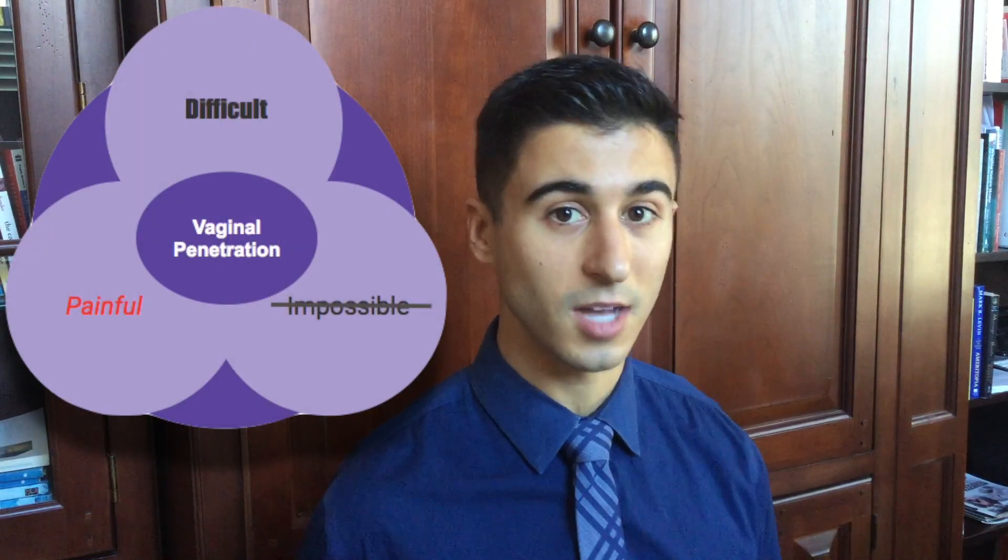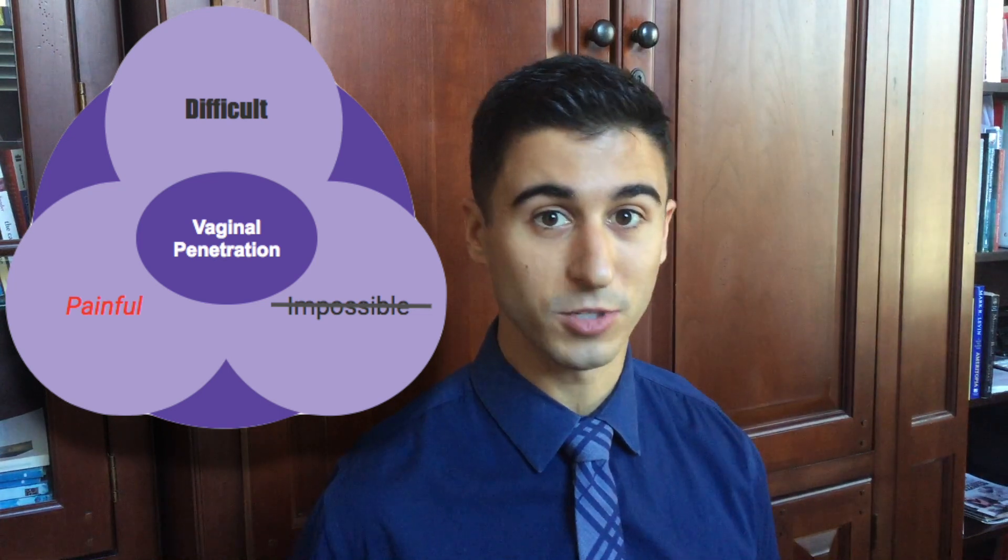Much of what's been described to me sounds oddly similar to gauging an infected ear piercing. However, rest assured, dilation therapy is not intended to be painful nor should it cause a great deal of discomfort when carried out by an experienced healthcare provider. In fact, dilation therapy is typically used to treat a condition known as vaginismus, which is a penetration disorder where any form of vaginal penetration is either painful, difficult, or even impossible despite the desire to do so. In the same way that the definition of dilation therapy is always changing, so are the accepted treatment methods.